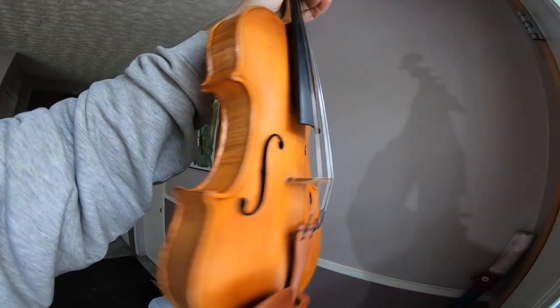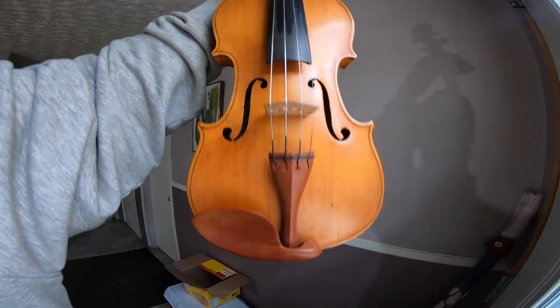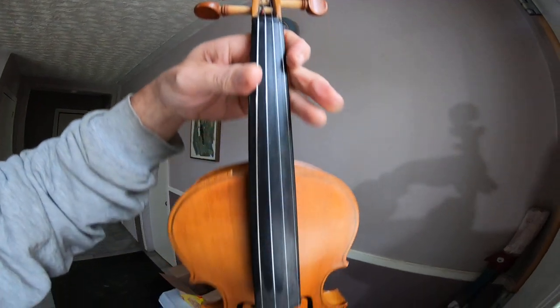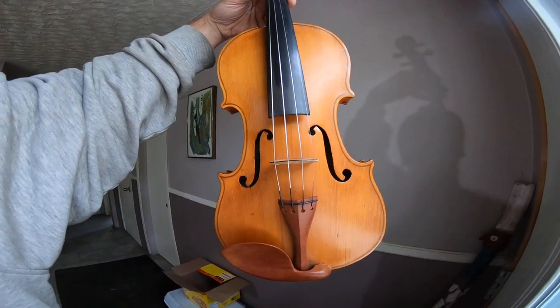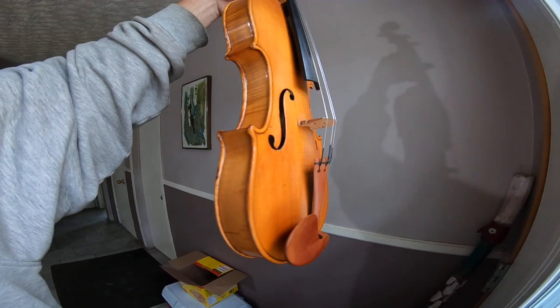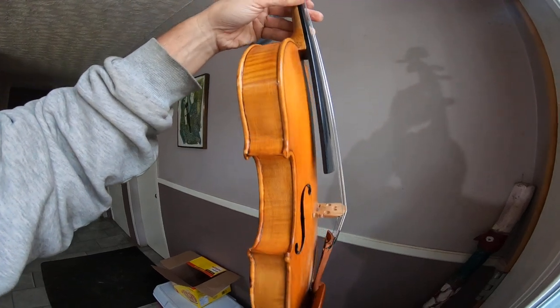Love this thing. It's such a pretty violin. It's really cool. It's so long. This is probably the longest scaled violin I've ever seen in my life. Everything about it is longer. But I guess that was the Prokop thing to do, to set them apart from others.